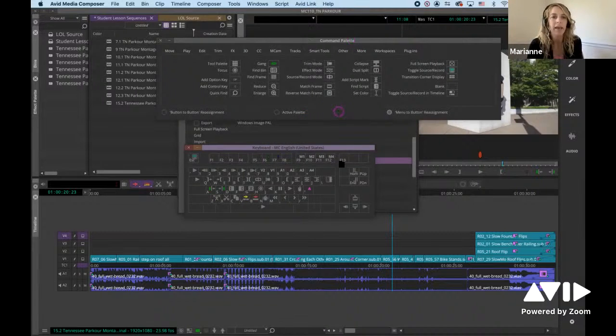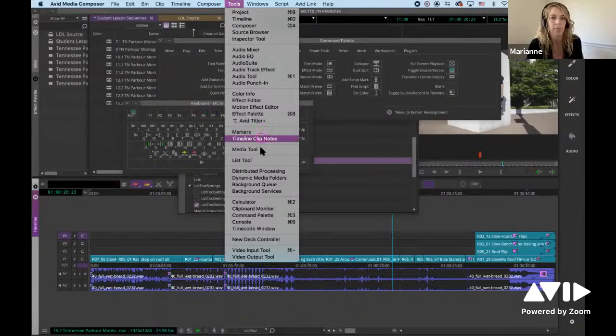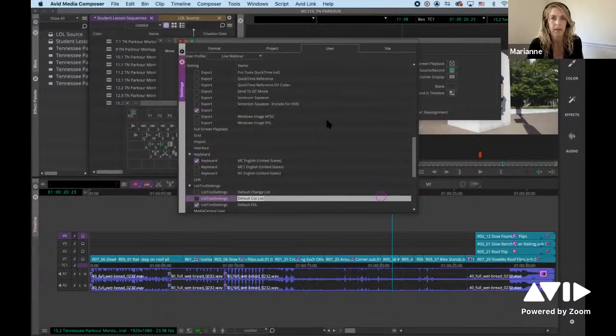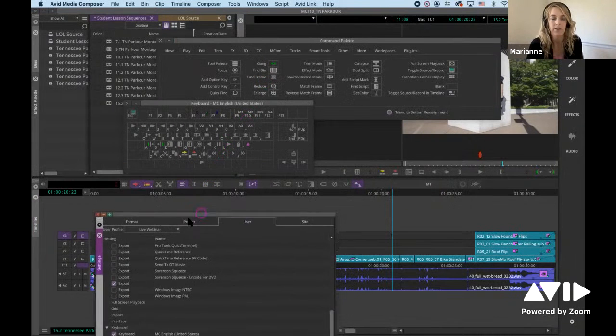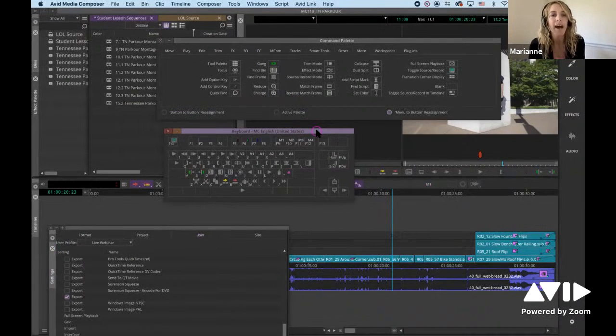Now, if you're like, oh man, I am definitely not ready to map to the keyboard, no worries. You can map to your timeline buttons and that kind of thing. So I'm just going to go with Tools and Media Tool. And now it's a timeline button. I know I have a lot going on here, so it's hard to see. But it's the same exact process. It's, are you dragging to your keyboard or assigning to your keyboard, or are you assigning to your interface? All right. So that's all I have with the keyboard settings.